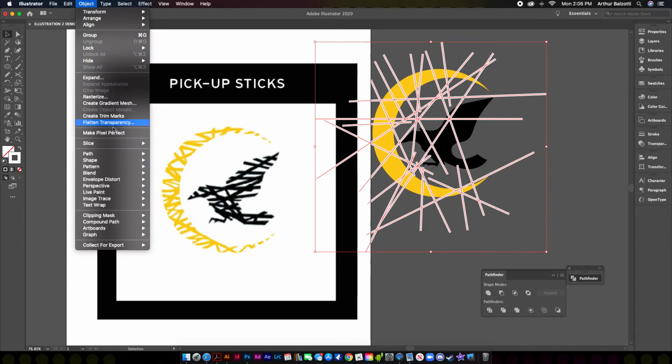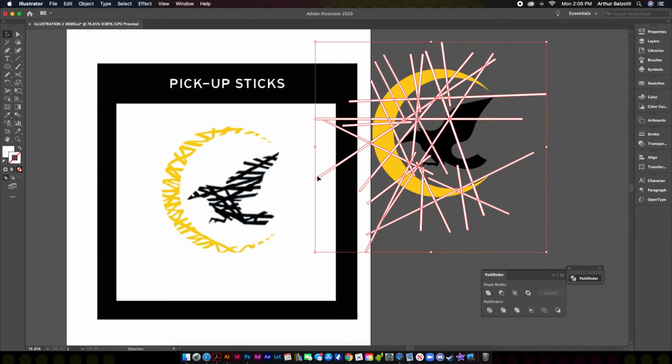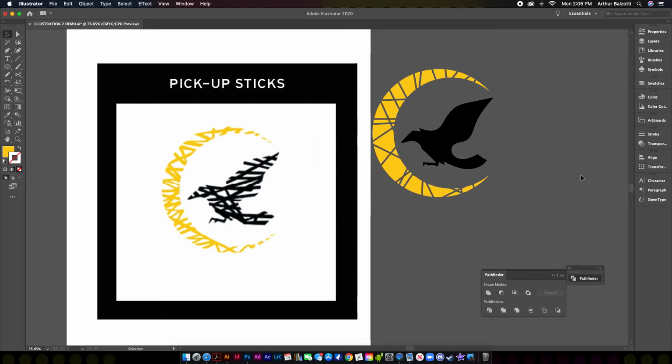I'm going to go to object, and if you remember this from when we just did it in color, I'm going to go up to expand, fill and stroke. Then I'm going to go ahead and unite it. Now it's all one piece. Now all I want to do is grab the yellow, shift click and grab the white, and minus the front. Obviously I need a few more cuts in there, but that's the general gist of it, which is to kind of just create all of this sort of space and unevenness.